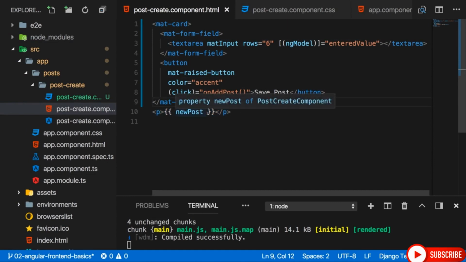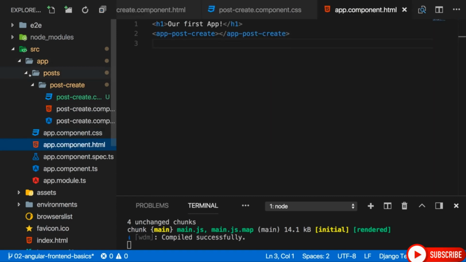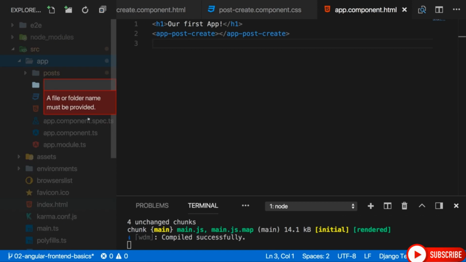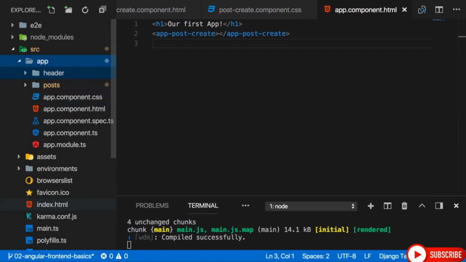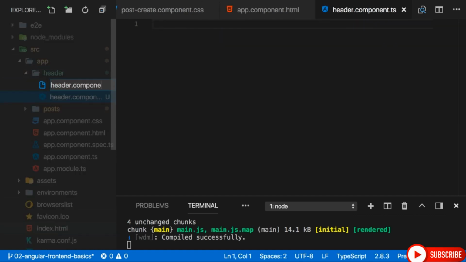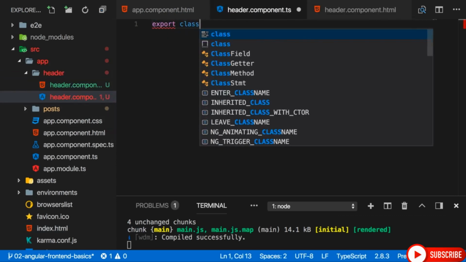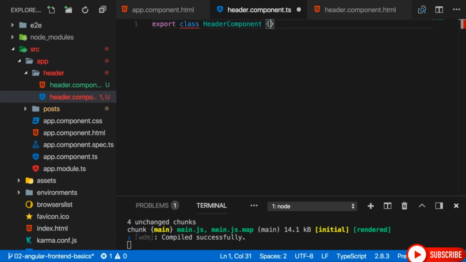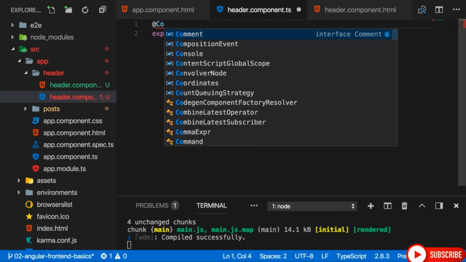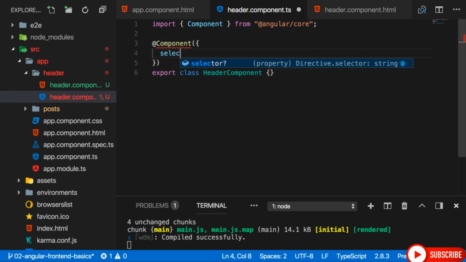Let's start with the toolbar, because I think every application has some sort of header, and I'll actually create a new component for that. So not in the posts folder, but in the app folder itself, I'll add a new folder, header, and in there I want to create my own header component. So I'll name it header.component.ts and add a header.component.html file. You learned how we create these components, so I'll go through that a bit quicker. Export my class HeaderComponent in there and add the @Component decorator, which you need to import from @angular/core. My IDE automatically added the import. You might need to do that manually depending on your IDE.